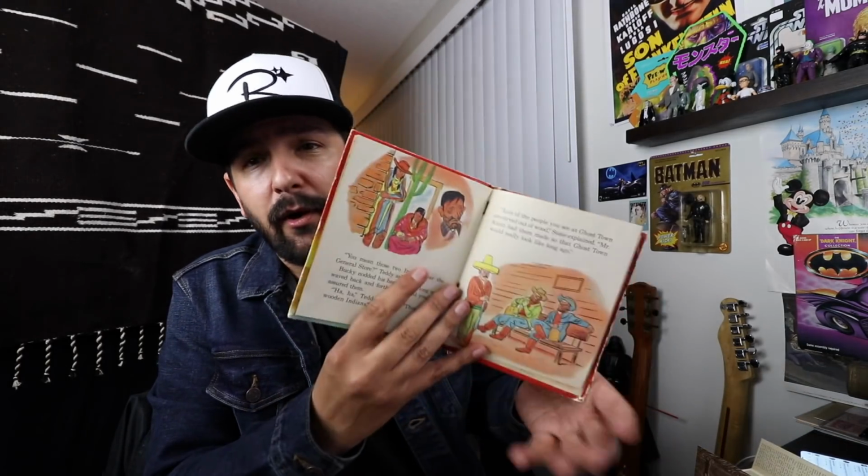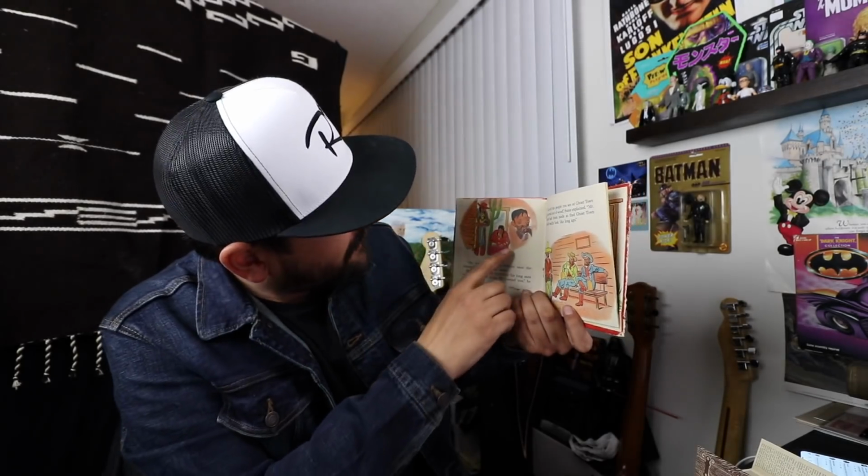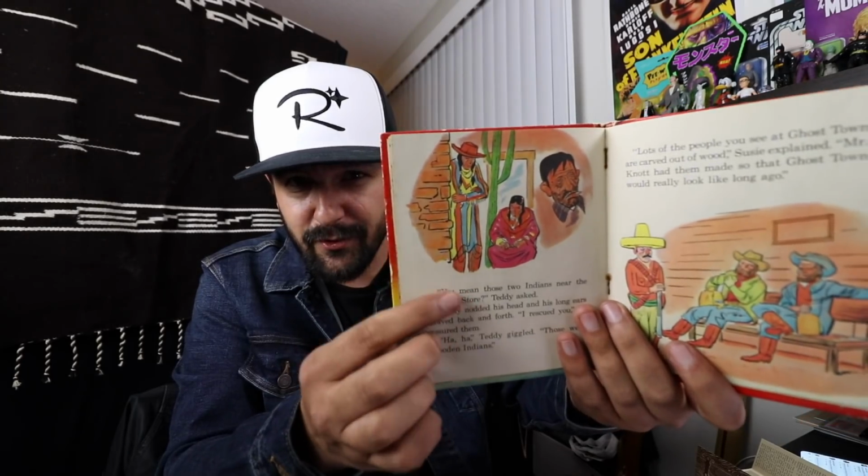Basically, the little burro becomes afraid of some concrete characters. They were actually concrete, but in here it says they're wood. Some of the wooden characters here, which were Native Americans, and that's part of the plot. Oh no! But then he eventually stops some train robbers and saves the day, and it's a whole key thing. It's not so much what happens as the way they phrase it. He's afraid he's going to be scalped.